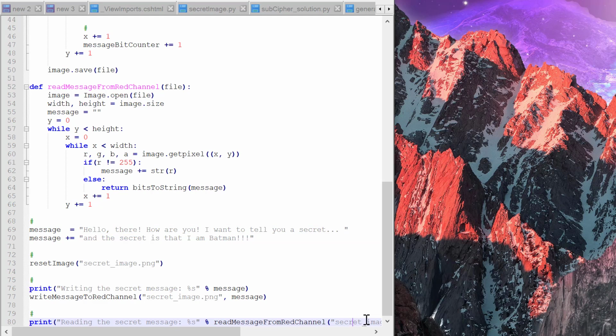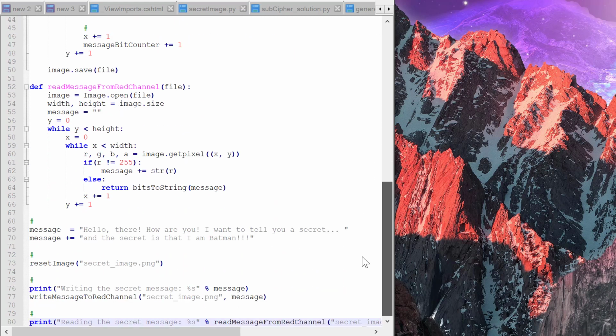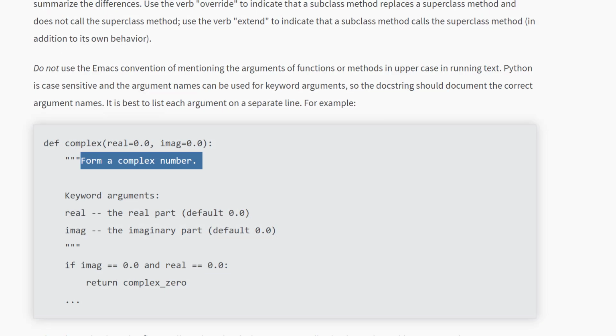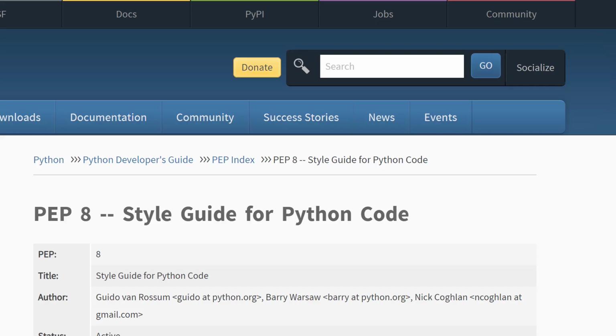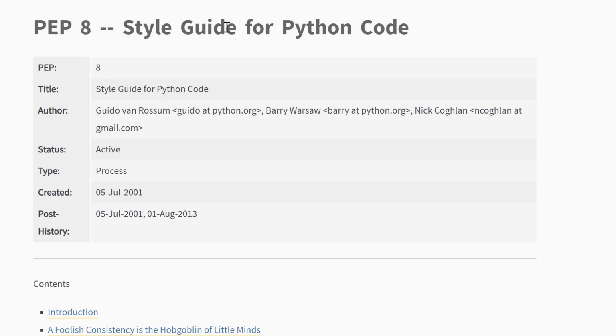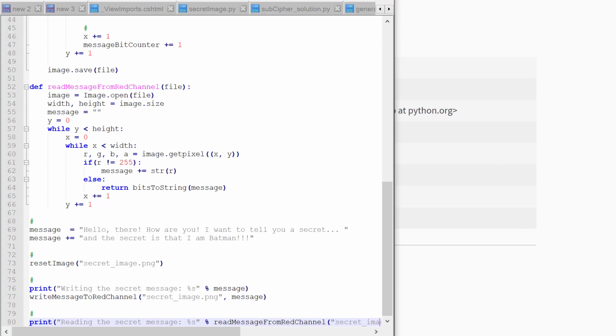Make sure these lines don't extend beyond 79. But as you can see, this is kind of an easier assignment, I hope. Again, this week, what you want to do is understand these PEPs. I'll put the links up. The first one you should read is the Style Guide for Python Code. The second one you should read is PEP 257, Docstring Conventions. And then apply it to the solution file that I'll post after midnight.